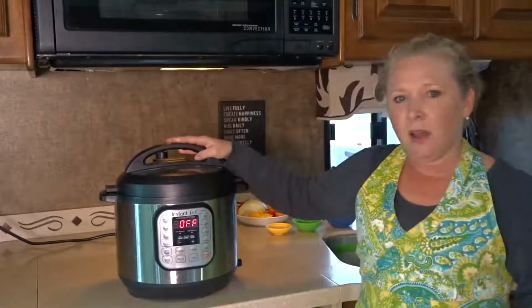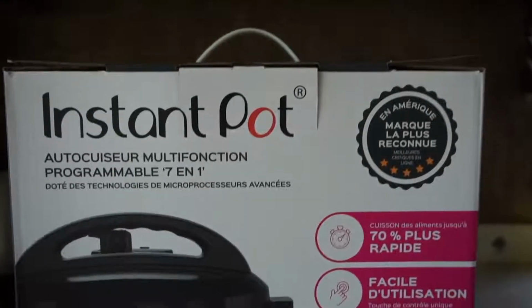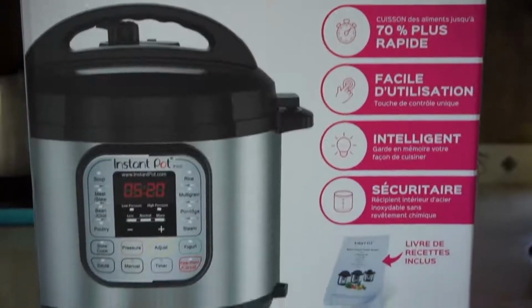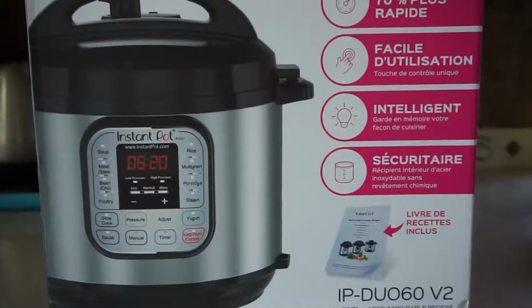So not the lightest appliance, but when I think about how many other appliances this replaces in my RV, it's actually not too bad because this has replaced several other appliances that we used to use.